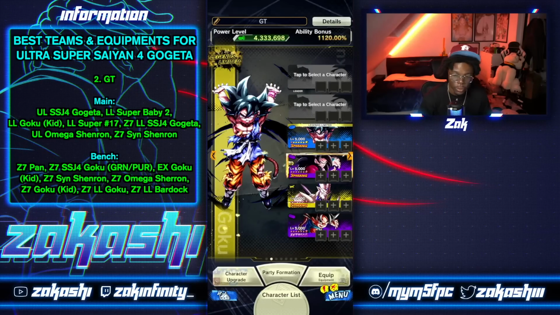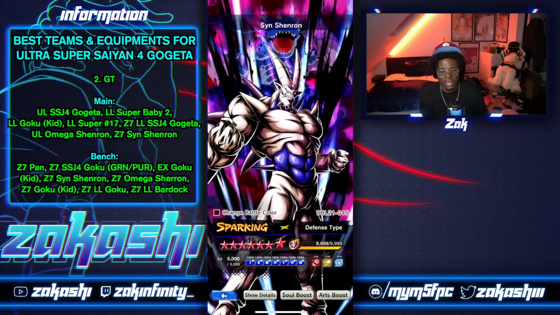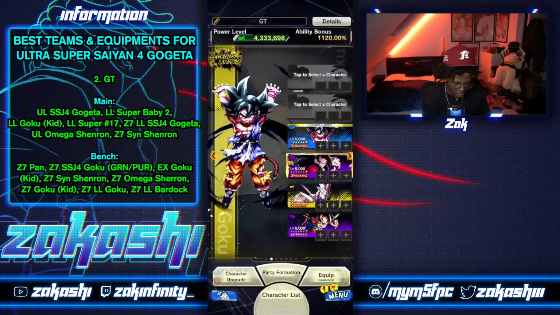So on the leader slot, you want to put Ultra Super Saiyan 4 Gogeta so he can get his max Ultra ability. He won't be able to get that if he's on the bench because there are no Fusion Warriors being run. So just bear that in mind, because his Ultra ability is for Fusions, not GT. Cool. Super Baby 2 is going to be your other option. This Sin Shenron is going to Zenkai. Get him to Zenkai 7, then you'll be able to run the team, which is obviously good. Sin Shenron on the team.